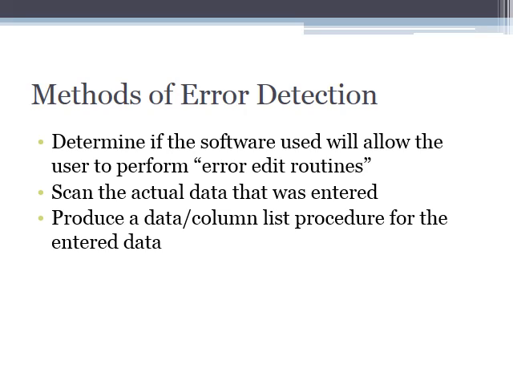The software will sometimes help you. There will be error edit routines in which the software can help detect errors for you. If you're only supposed to have responses ranging from, say, 1 to 5, it may be able to go back and tell you, uh-oh, there's an 8 here, something's wrong, you need to look at it. It may point out missing data. A lot of times the software has built-in features that will help you edit any mistakes that were made and make sure you change them to fit into the parameters that you wanted.